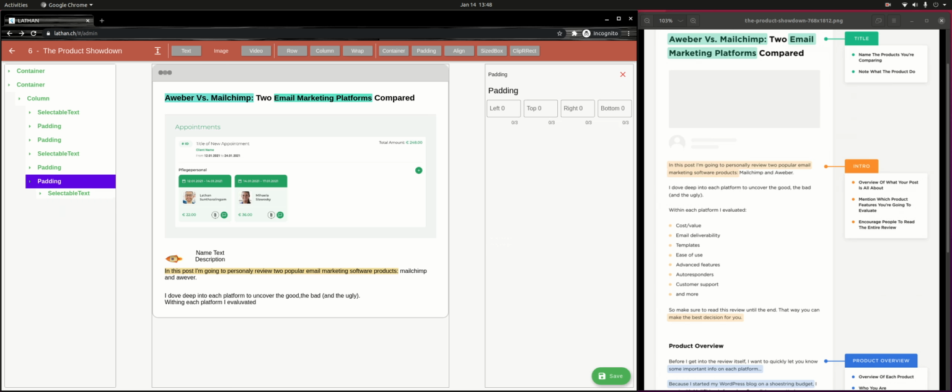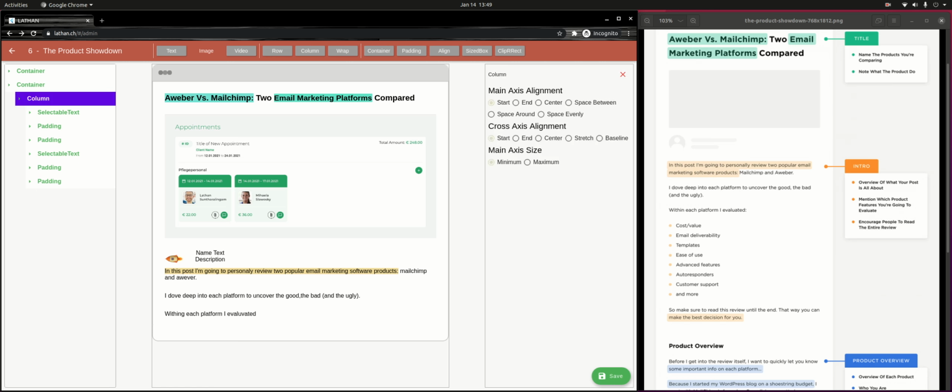We need top side padding to 32 pixel. And we need a bottom to 32 too. It has some space. Unselect this one, select this column, and we need again row type of textures.